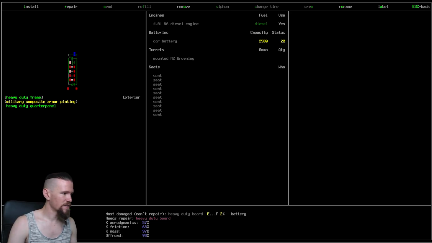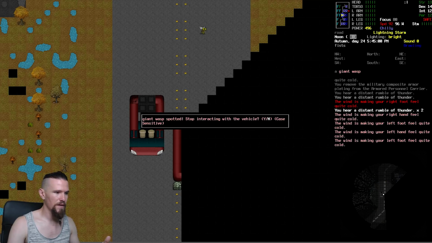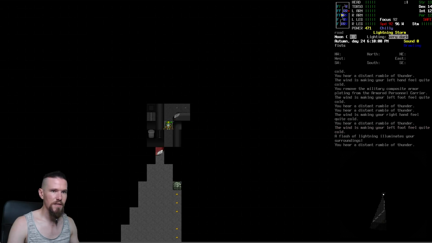So let's just go through this area here. Okay, there we go, that's good. I'm going to do the outside first and then work our way in. Spotted, no. So it's literally only if it's approaching will I stop working on this.